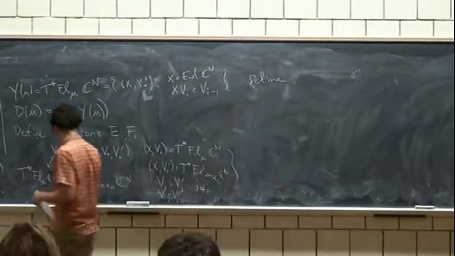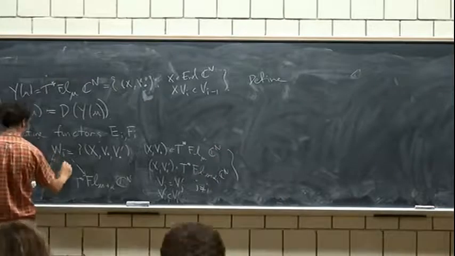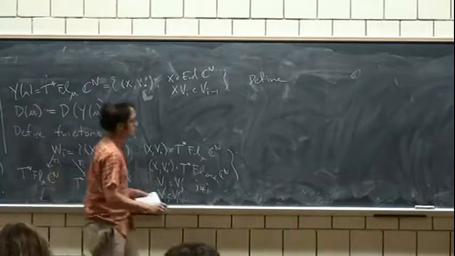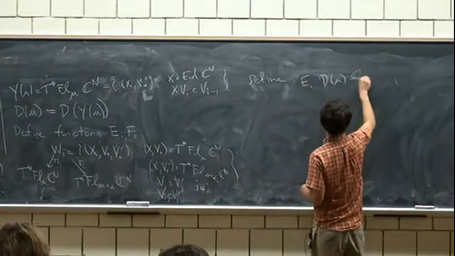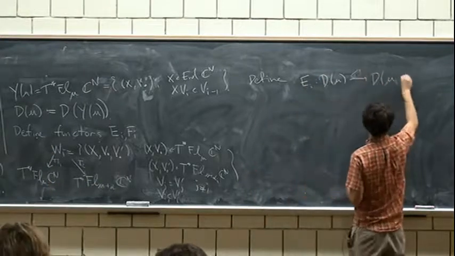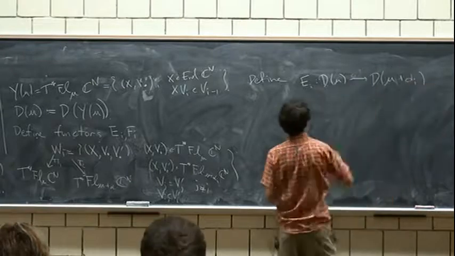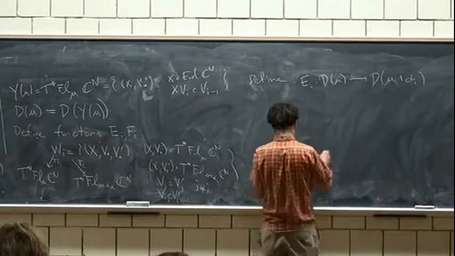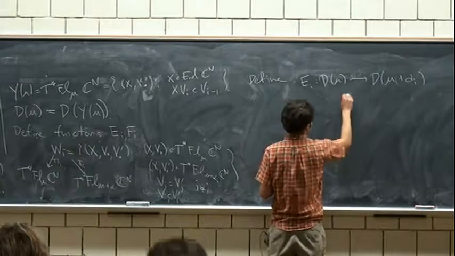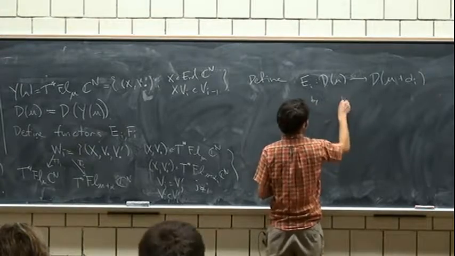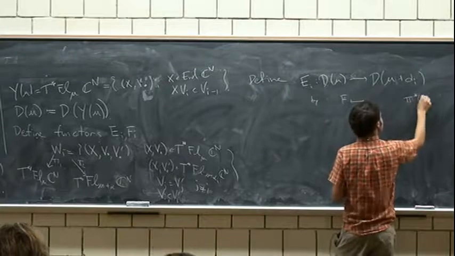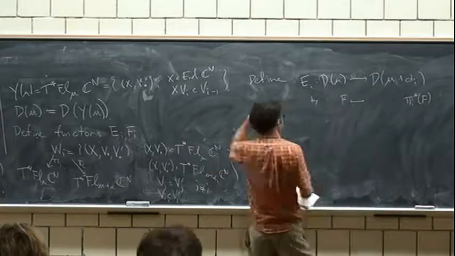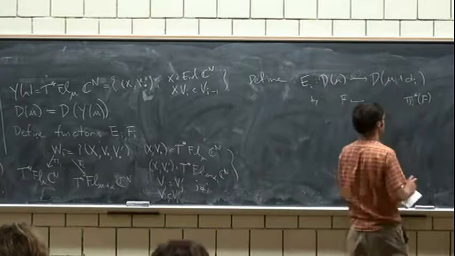So the space comes with two projections, and we call it phi 1 and phi 2. So I define EI from the derived category of coherent sheaves on the one side to the derived category of coherent sheaves on the other side. Well, what can you do with coherent sheaves? Well, you can take pull back. So here F, you can pull it back to here. So think of it as a vector bundle. This is like a pullback of vector bundles.